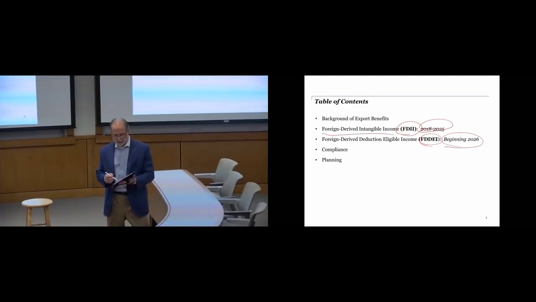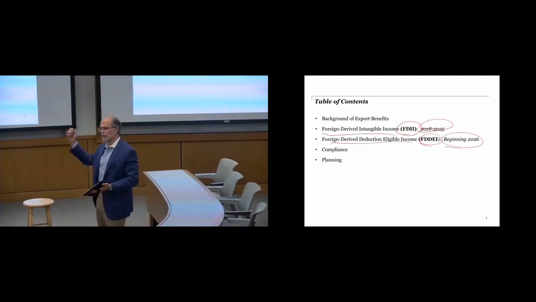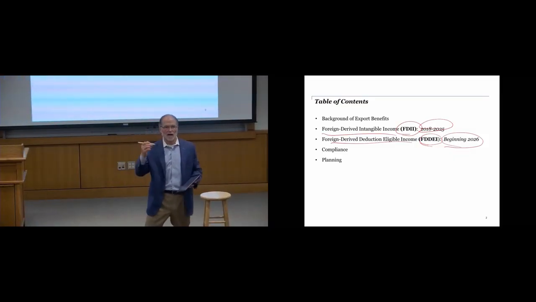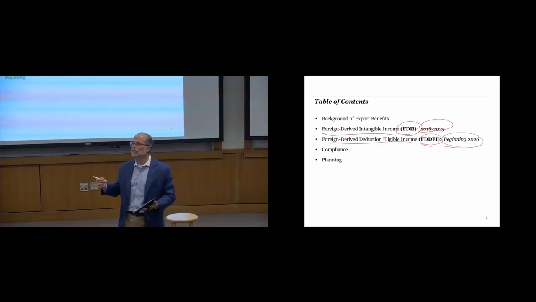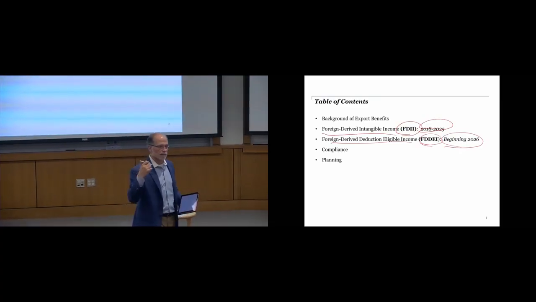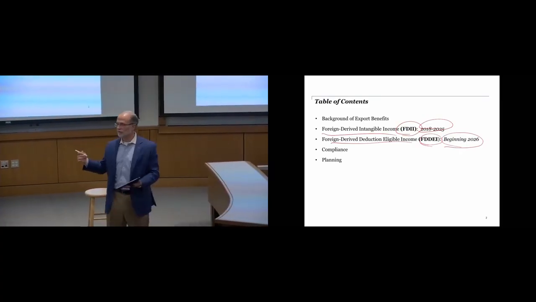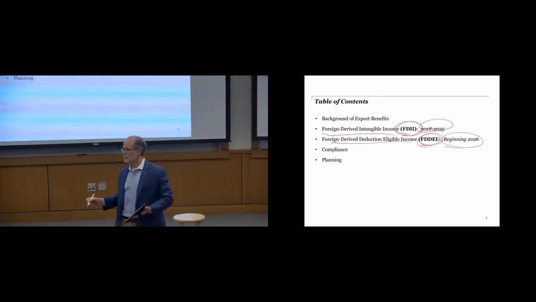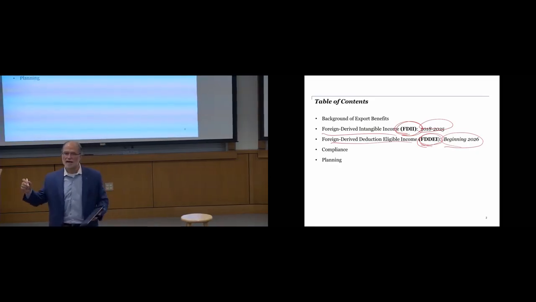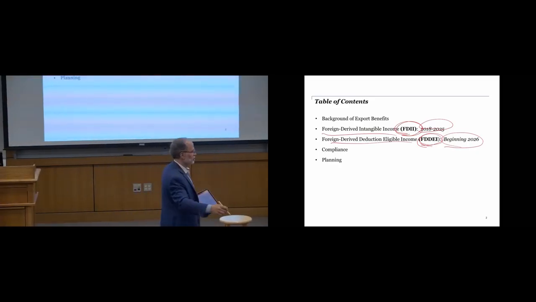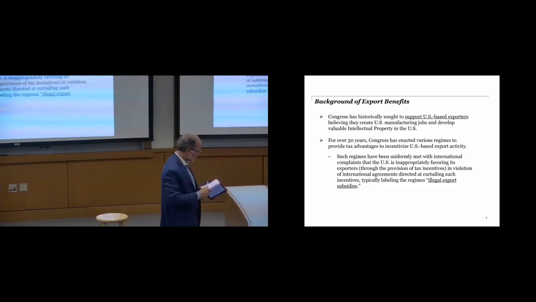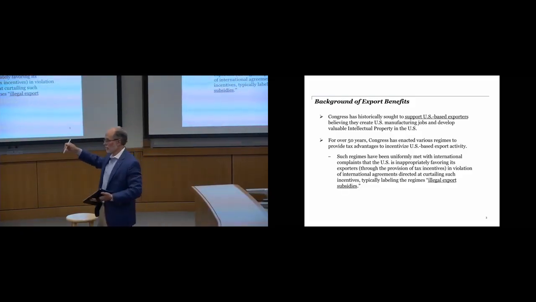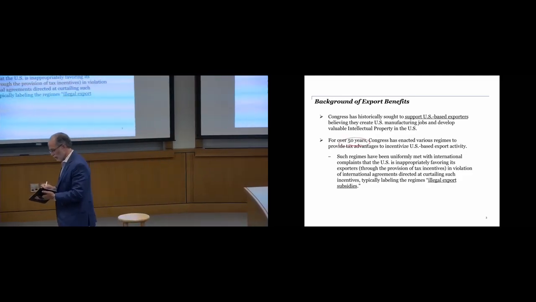We're going to have to compute lots of different terms, but I think it is somewhat intuitive: if you think about the policy, that'll get you to the right result. What is the Republican, and I'm going to say Republican because they're the ones who voted for this, both the original FDII regime and the FDDEI regime. They were the drivers behind that legislation. So this is not new, even though those regimes started in 2017. We've been trying to do this for over 50 years.